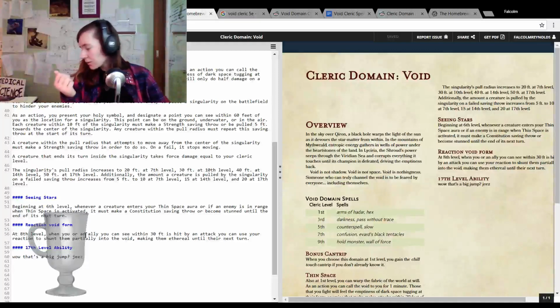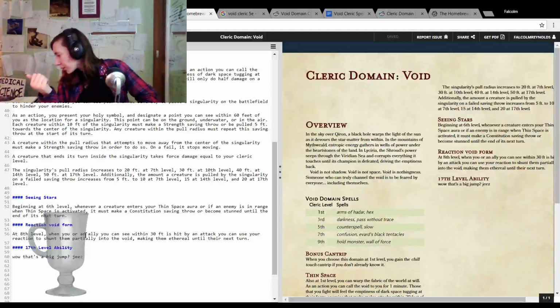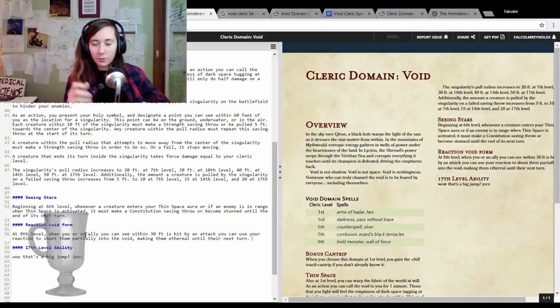But this now feels like the 6th level ability. Ah, who cares, whatever. That's just how it be. Whatever, I'm doing everything in the wrong order anyways. Why did you make this complicated in the first place?